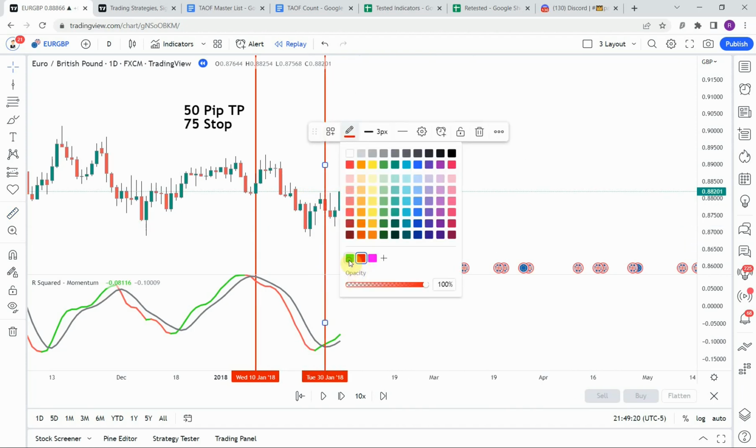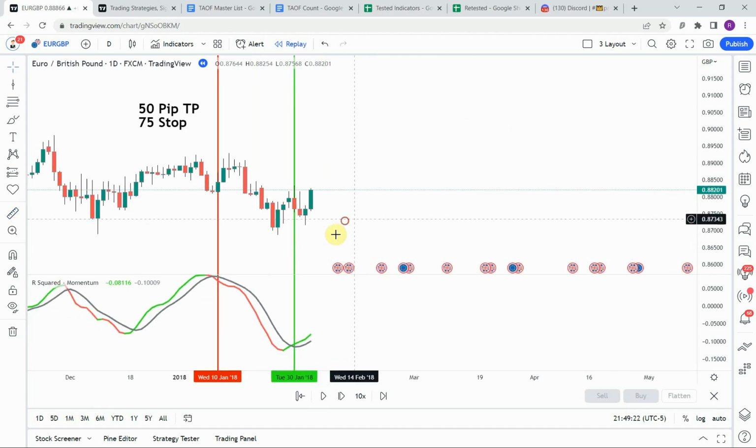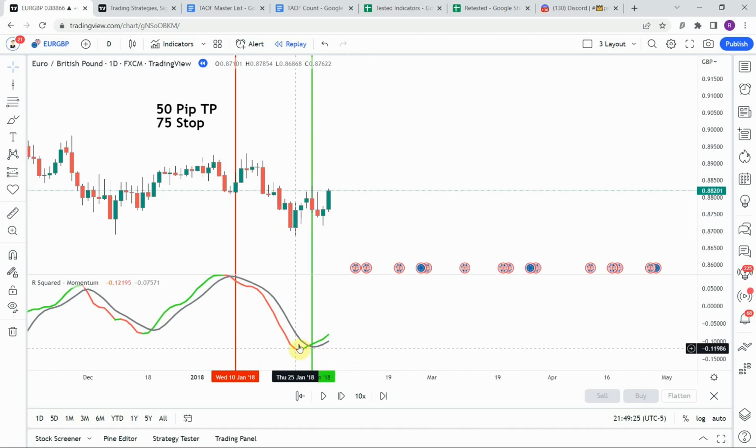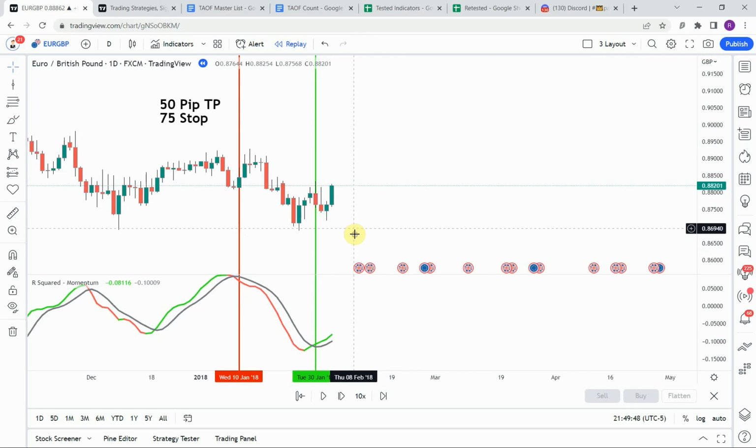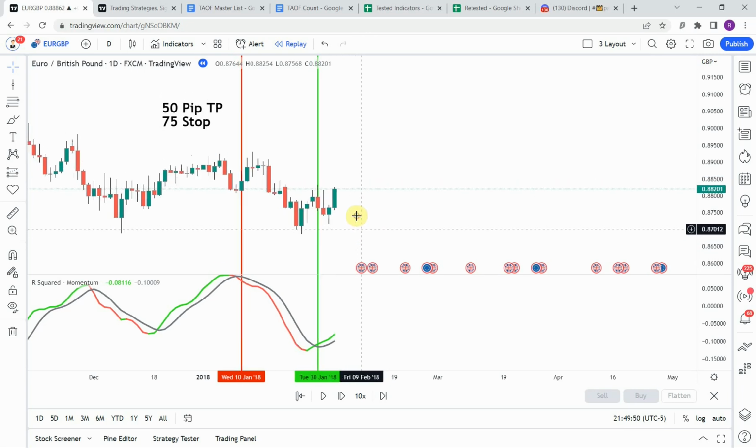All right, then the second signal we pick up here is going to be a long signal. Again, we get that cross of the plot line to the upside, and the line there is in the green color. Right here on this candle is where we got the signal. Get a little bit of a push to the downside here. It isn't quite enough to hit our stop before it then rolls and continues to push up. And that does push up far enough to get us to our take profit. Let's go ahead and continue on.